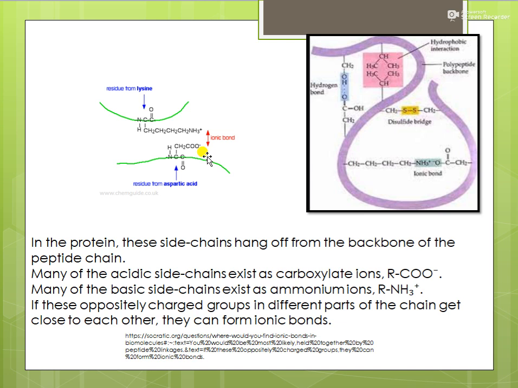Why do they become positive and negative? To maintain the octet rule, they transfer the electrons, and as a result, once they become positive and negative, they will have an attraction with each other. That is an example of an ionic bond which is found within protein molecules.